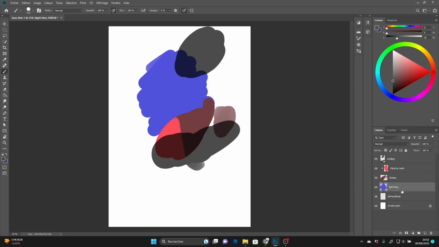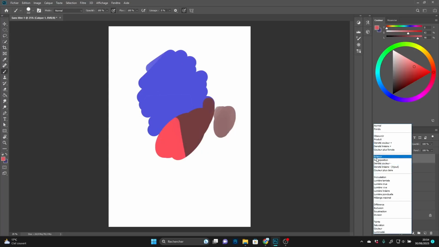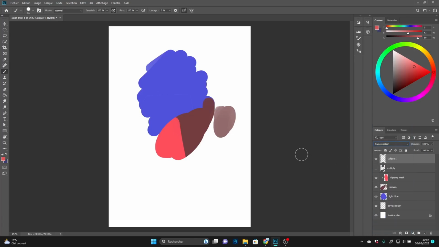And once again, you need to pay attention to your layer placement, because if my light blue color, which is not even light blue, is above my multiply layer, the normal type layer will take over. So this layer mode can be very useful to make shadows, for example. I will show you later. The next layer modes I want to talk about are screen, color dodge, overlay, and hard light. To be honest, I don't exactly know what these ones do, but they are a fancy way to draw lights.